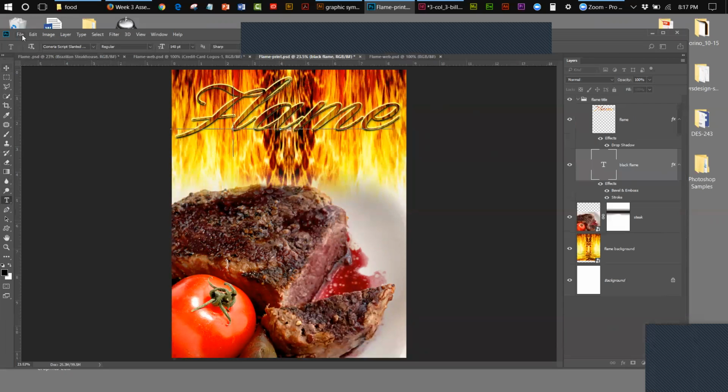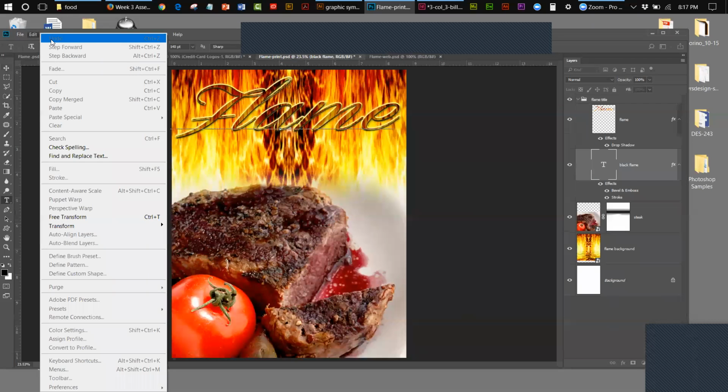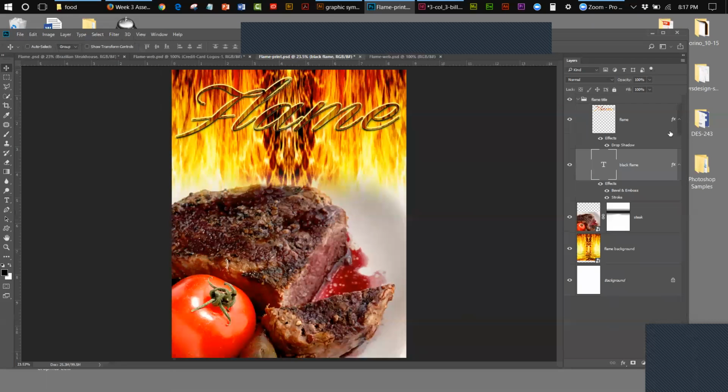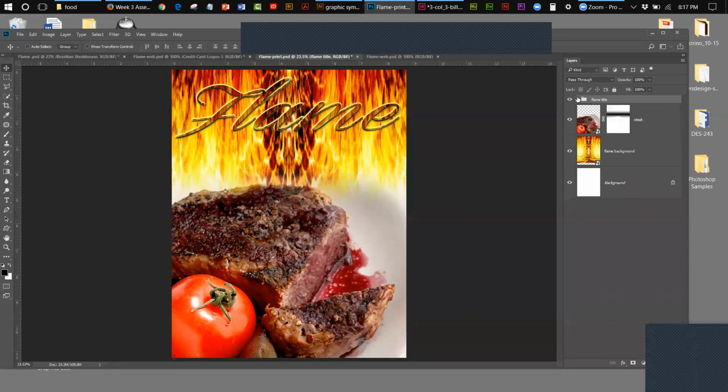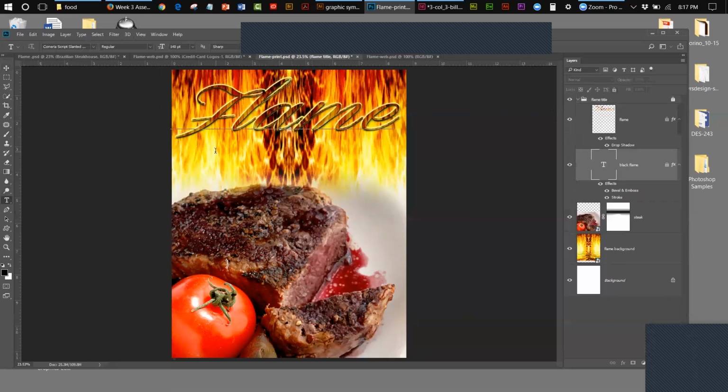Let me go edit, undo. You know what? Let me just select that. Okay, here's what I have to do. I have to click on this, and I have to lock that layer. There we go. Okay, now I can. The reason I'm locking this layer is so that the type doesn't interfere with what I'm about to do. All right, so I click on that, I place my cursor, and cannot use the tool because it's locked. Okay, so I don't want it there.